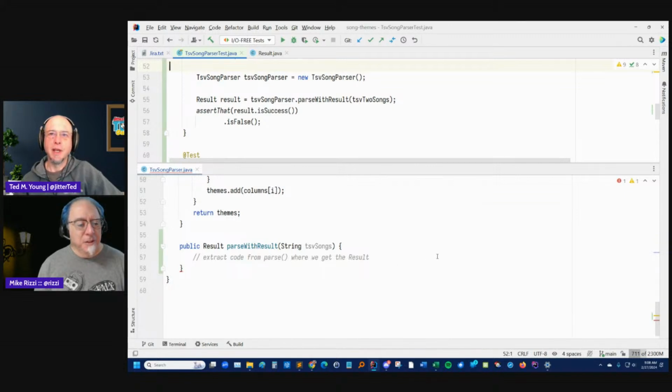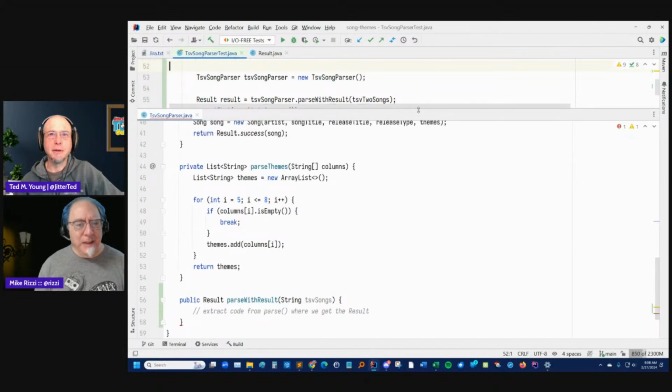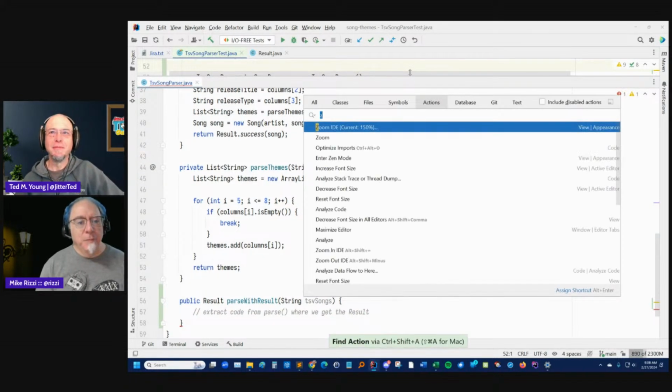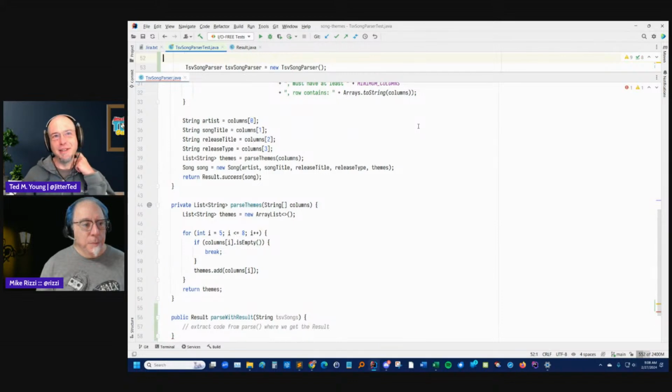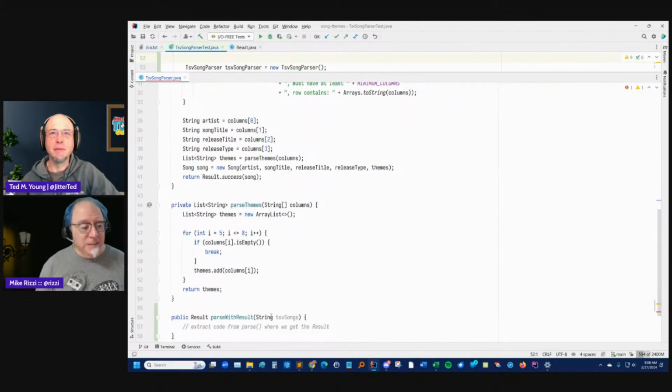Parse with result. Yeah. So we've got the parse method alone. Maybe make the bottom bigger because we want to be able to see what's happening. I was literally just thinking that. And I wonder if maybe 150% zoom is actually too much because it's hard to see all the code. Yeah, I think that's going to have to be our compromise because we need to see more code. So we could move parse result up too. Yeah, I was about to suggest that. Let's move that up so at least they're closer together.